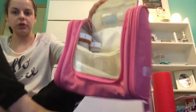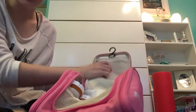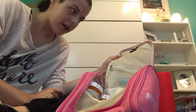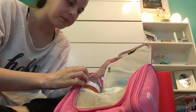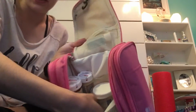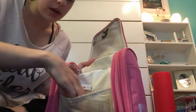And so in here, I'll move up closer, I have some hand sanitizer because I have medications in here. And I'm also going to put some alcohol wipes in here and Band-Aids. I haven't done that yet because I forgot to put alcohol wipes in there and we're out of Band-Aids. So that's the reasoning. And in here I have prescription medications. Down here there's more room. And I just have Aquaphor.